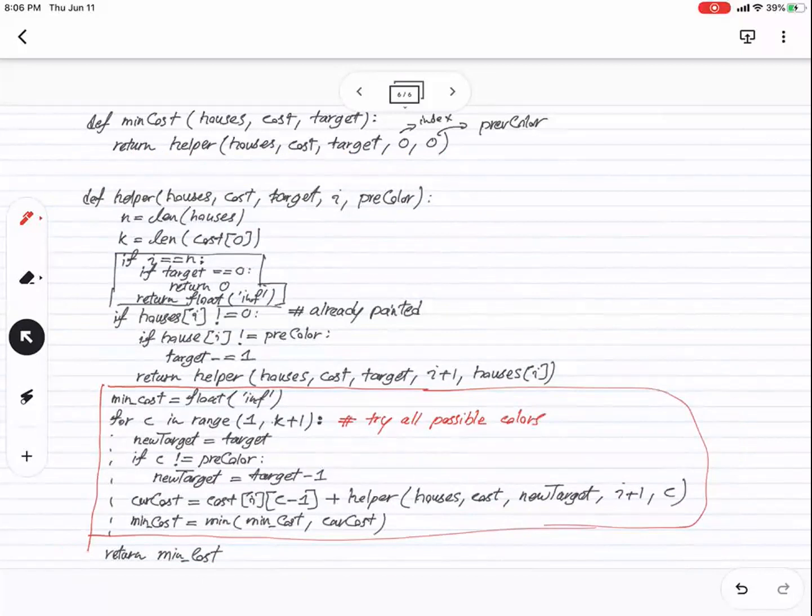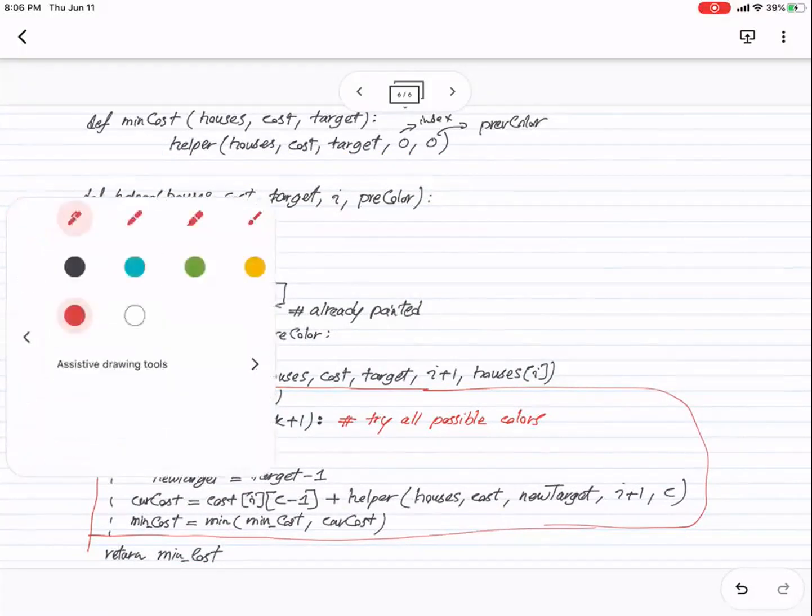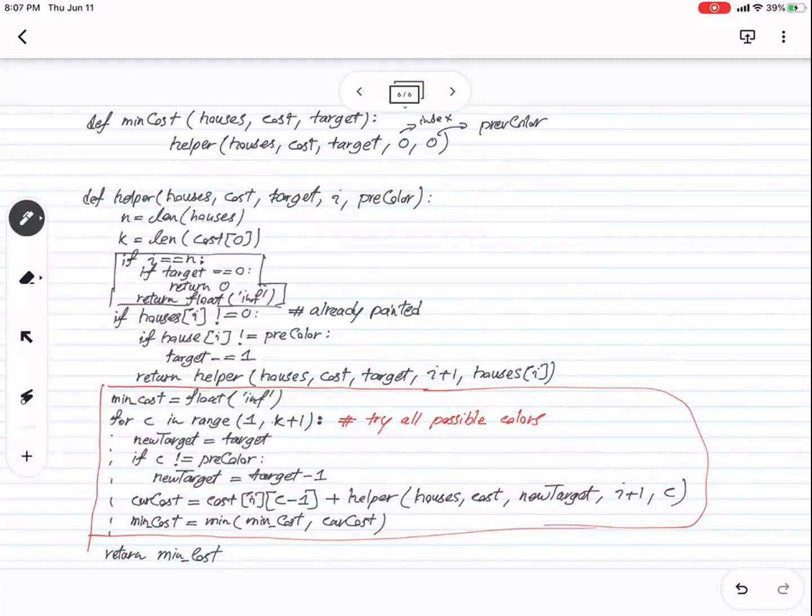But because we don't have time today, I think it is really good practice for you to do this as homework, to convert this to memoization. There is a delicate point in converting this to memoization, but I prefer not to talk about that delicate point. Please go and try to convert this code to memoization. And if you have any question, please ask me and I will help you.